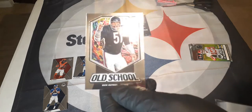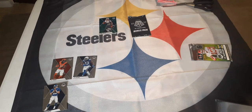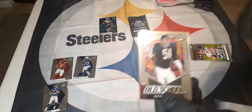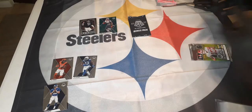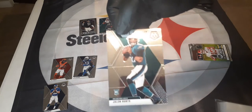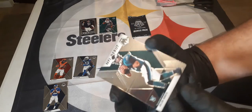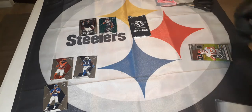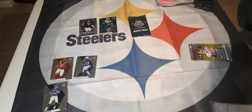And we have a really nice insert here. That is not a prism, but it is Dick Butkus. And we do need Dick Butkus for our old school set. So that's cool. As you see, I'm just placing it aside. And we got a nice hit. Jalen Hurts. It's a debut card. It's very nice. Very nice. It's a rookie card. And since this is the best one we have so far, I'm just going to go ahead and put that in a penny sleeve. So you do get good cards out of these packs.